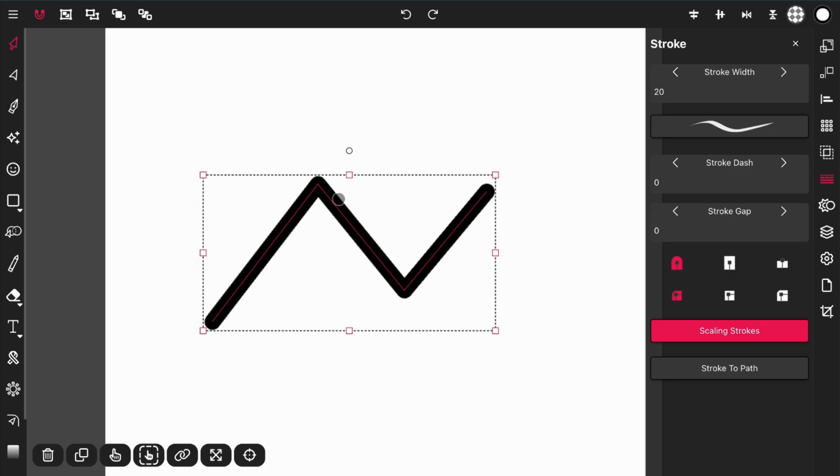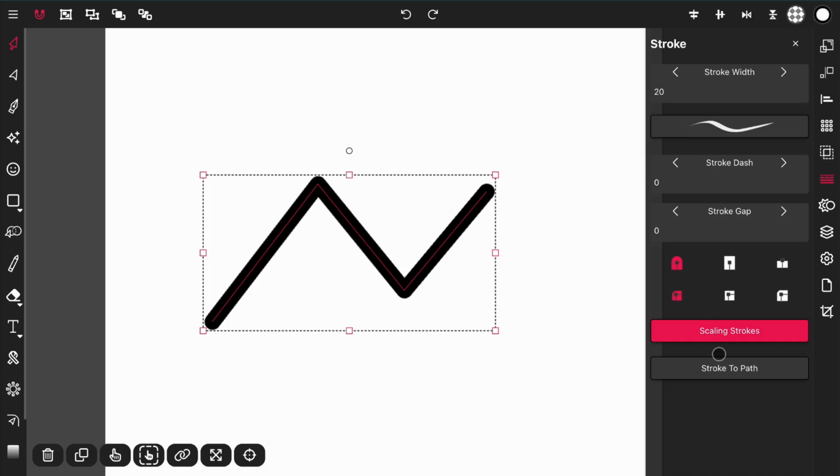And then you have the stroke joints, which are controlled using these settings down here. Right now, the stroke joint is set to round, which is why it's round right here at the joints. If I square them off, now you have sharp corners. And then if I bevel them off, it cuts the corners so that way the stroke joints are beveled.